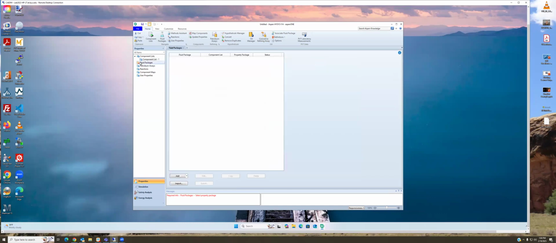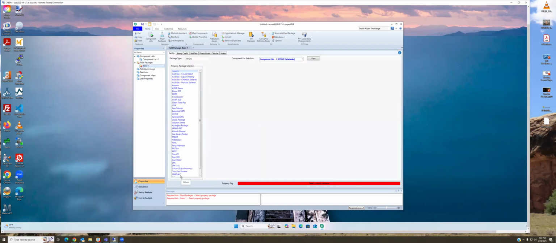The next thing you have to do is select a fluid package. This is the package that will be used to do all the thermodynamic calculations like phase equilibria associated with distillation columns and so on. So typically here you would select something like an activity coefficient model or an equation of state model. One model I like to use a lot is the NRTL model, so let's select that one.